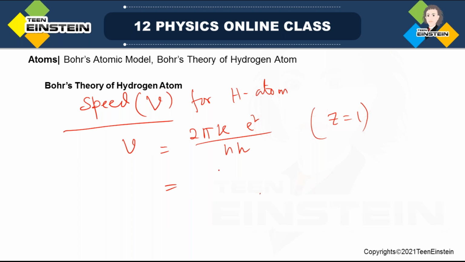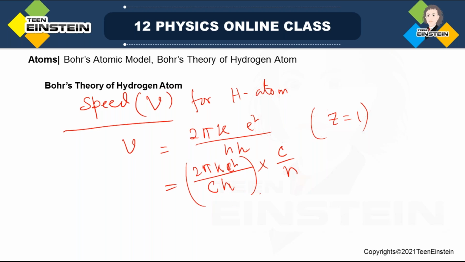We'll just multiply, see, n is there. So we'll do this into c, so this is e square by ch. I'm just dividing and multiplying by c. So this is c by n. I have multiplied c in the numerator and denominator; that is what I have done. Otherwise things are all the same. This is n, this is h, and I have put c by n.